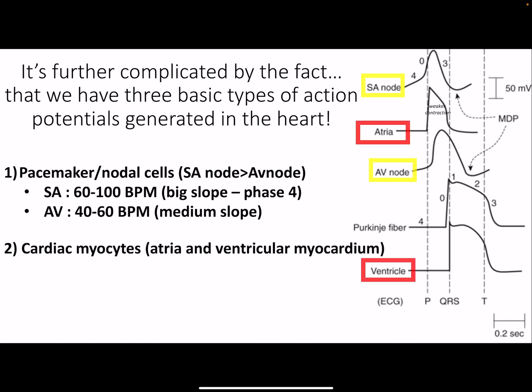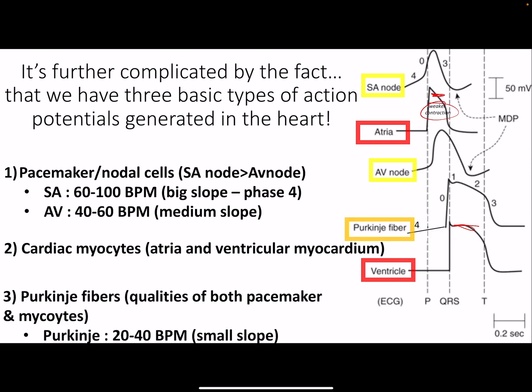We also have the cardiac myocytes, the atria and the ventricles. Notice that these have the flat, and then this is also considered flat. It's a little bit weaker. That's why it looks different. Also, when we're looking at ECG, I'm going to say this again and again, the ECG is only pairing up with cardiac myocytes. It doesn't actually pick up anything from the pacemaker cells. It's just not a strong enough electrical signal.